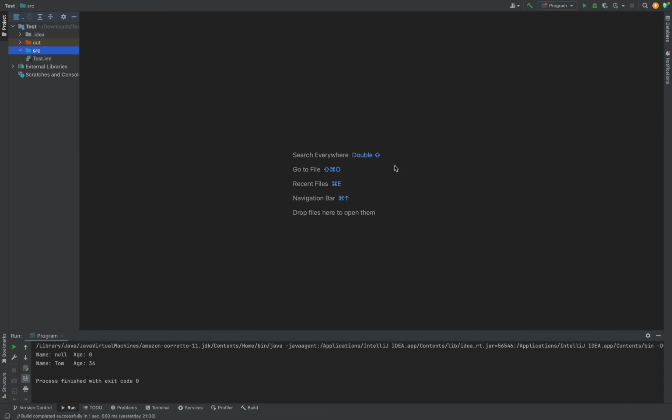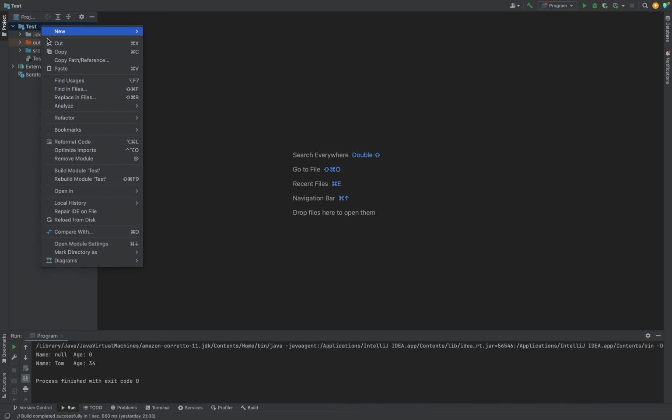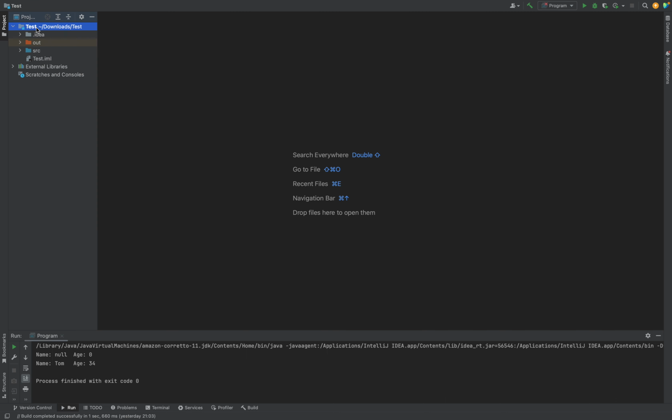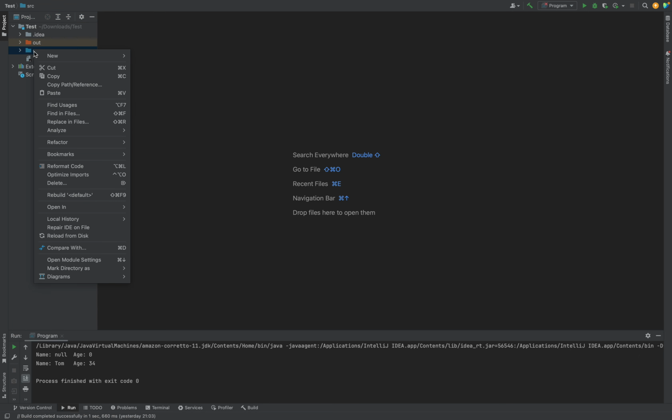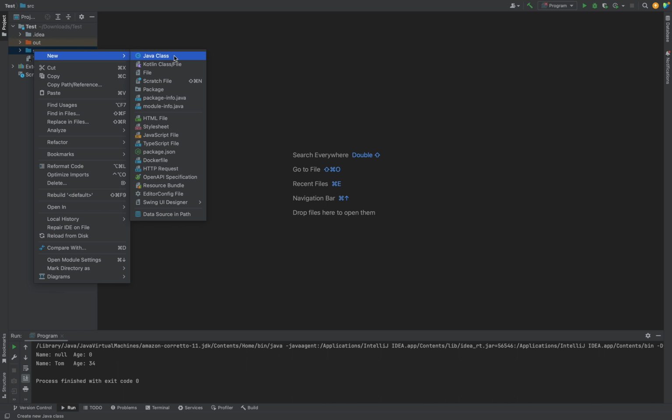Look here, just before we start, we need to create a Java class. In our folder I have created a folder called test. Here you may see the folder test. Then this is the folder where our Java code is stored. Then we have the source file, so here we'll start to create our class.